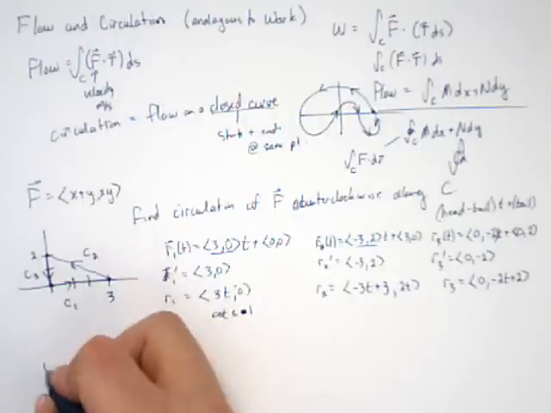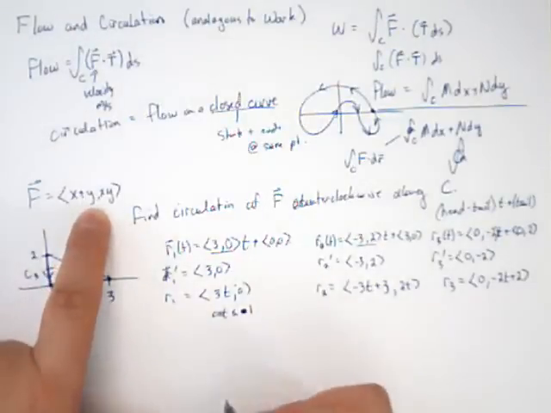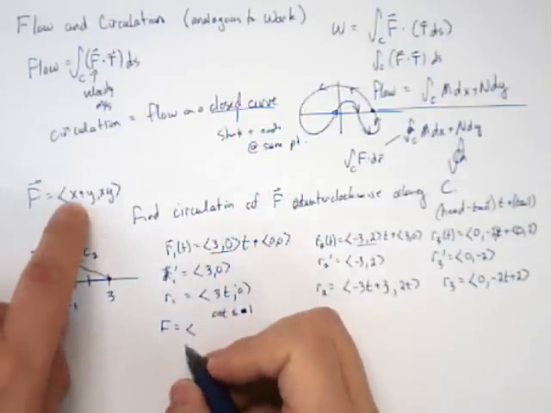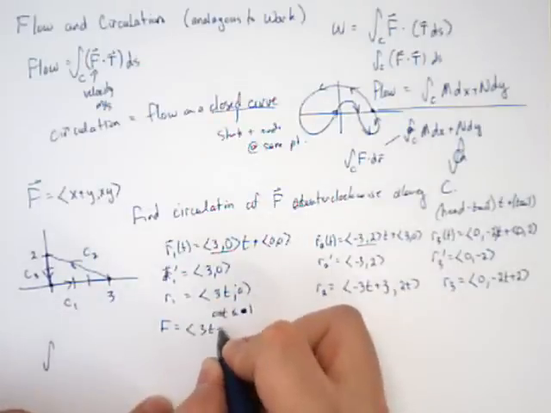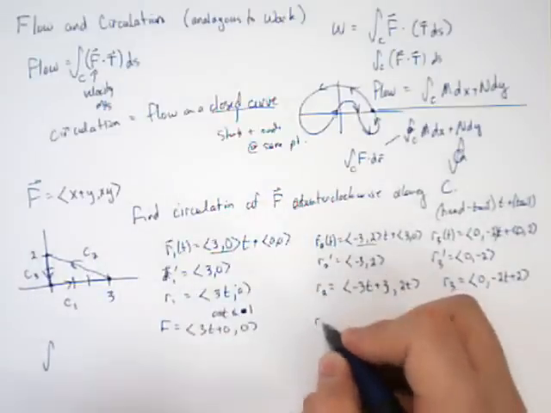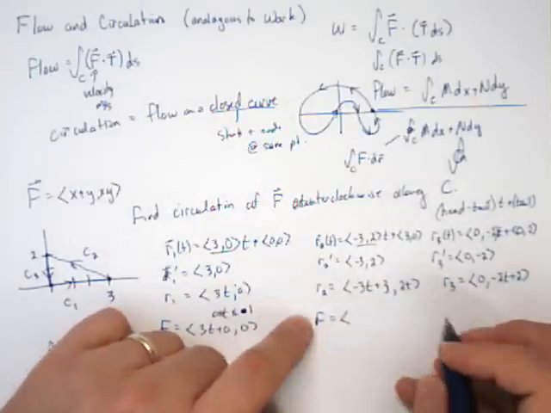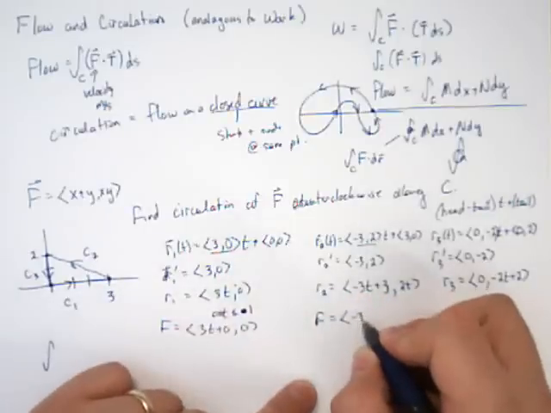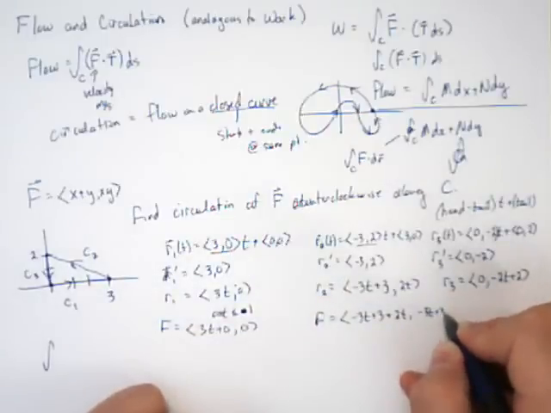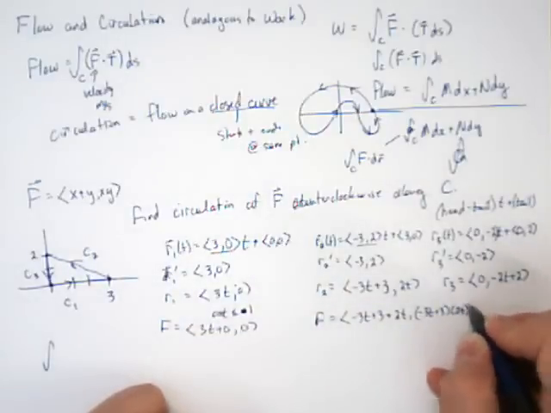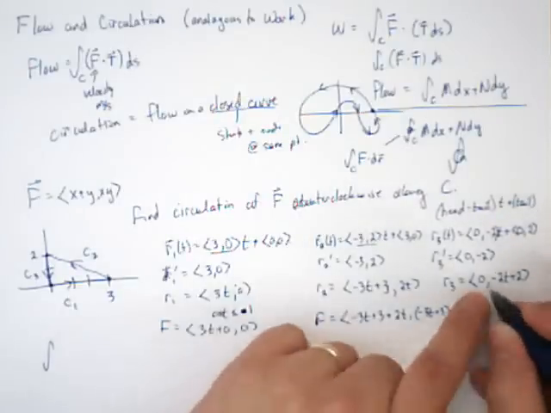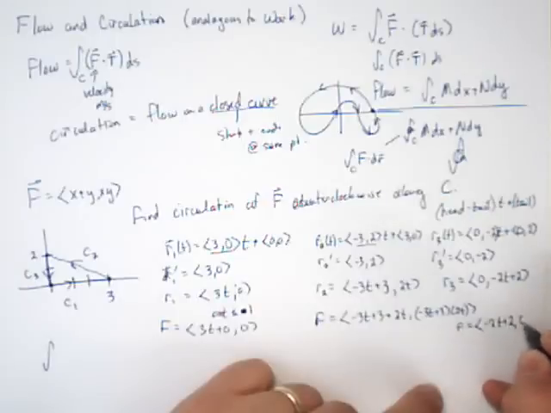We're now ready to set up our integrals. So, the first integral, I need to take F. Let's actually put x, y in for F before we integrate. So what is F? Well, it's x plus y, which means it's 3t plus 0, comma, and then x times y, multiplying by 0. Let's find F when we're on r2. F is, let's take that one plus that one, so -3t + 3 + 2t. And then I got to multiply them, (-3t + 3) times 2t. And then I need it on the third one, and this one is just add them, -2t + 2, and then multiply them.